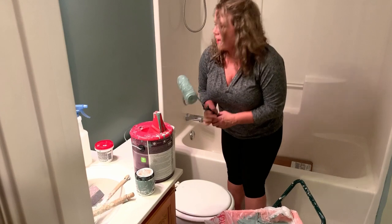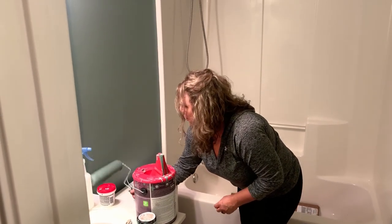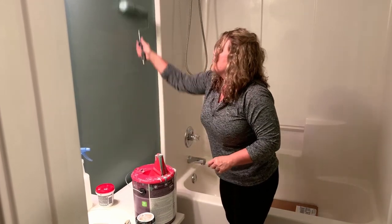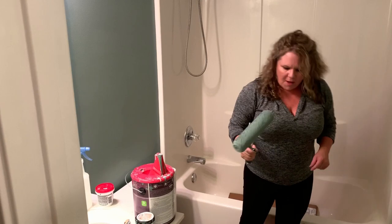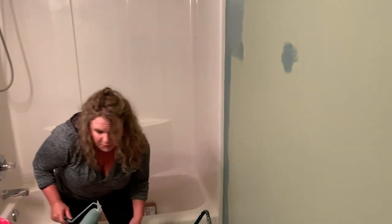And surprise, surprise, I have seen a little fuzz in this. That's why you keep seeing me do that right there, because there'll be a little piece of fuzz or something that I missed when I was wiping the wall off, and I'm getting it out as I go. It's a lot easier to do it when it's wet than when it's dry.